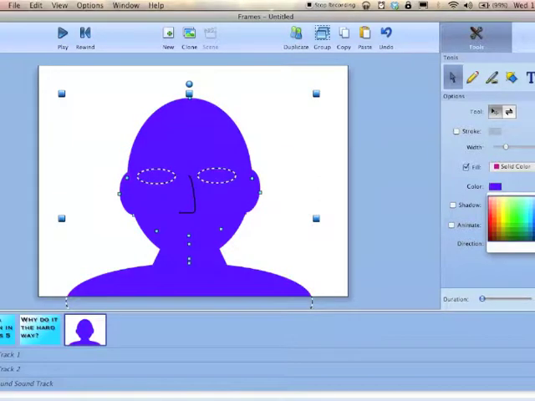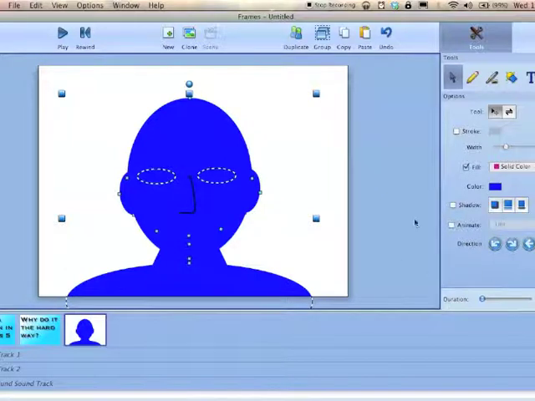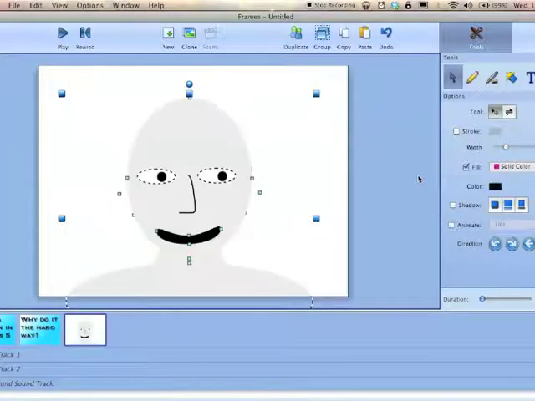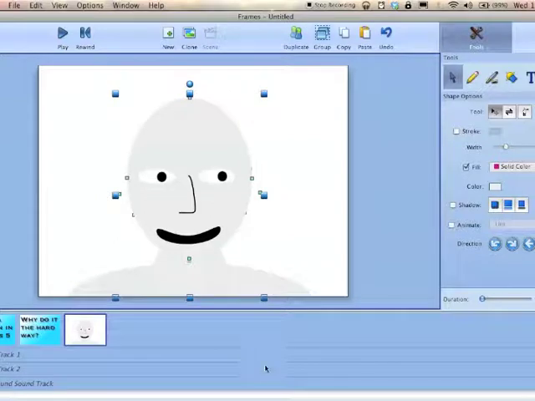And you might have noticed, suddenly my eyes are changing their fill color too. I don't want that. Command Z, or Control Z if you're on a PC, and I need to deselect the other things I don't want to change the colors for. That would be the eyes and the mouth. And let's leave the shirt the way it is too. So now it's just the ears, head, and neck that would be changing colors.